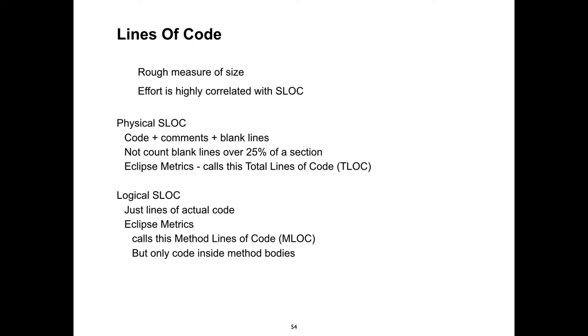So lines of source code, right? It's just how big is a project. The problem is what counts as a line of source code? Do you count the blank lines? Do you count comments? What do you count? Also, you can take one expression and put it on one line, or we might break it up. Is an if statement one expression or not, right? To make it readable, you probably spread it across multiple lines, which would be counted as one line or multiple lines. So there's some question of what they mean or how to actually count them.